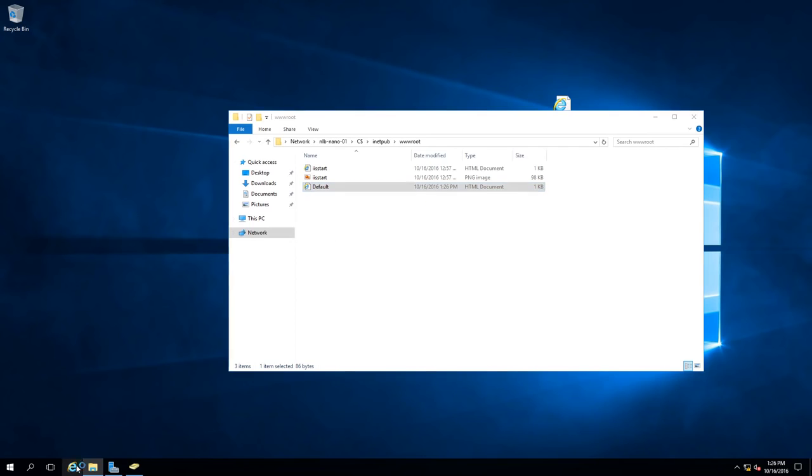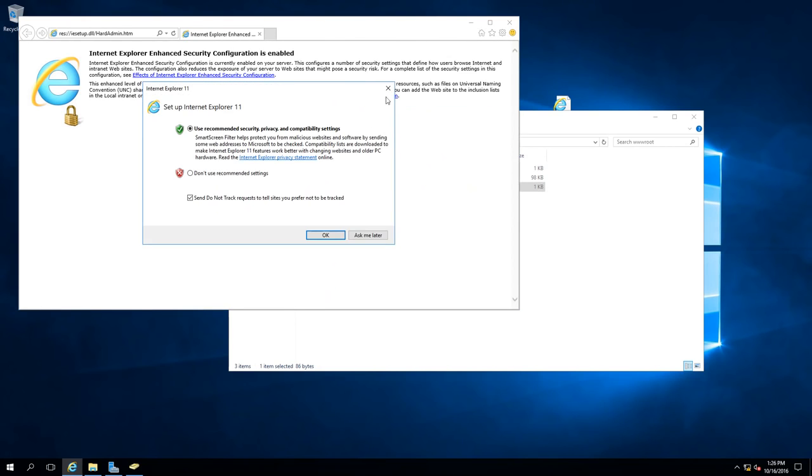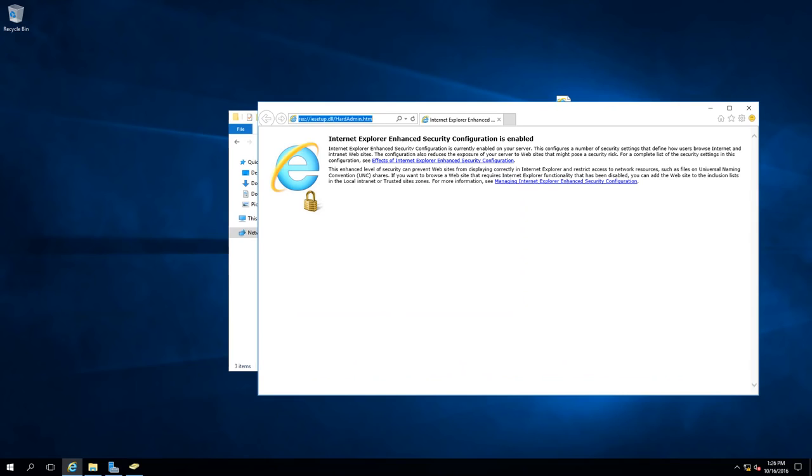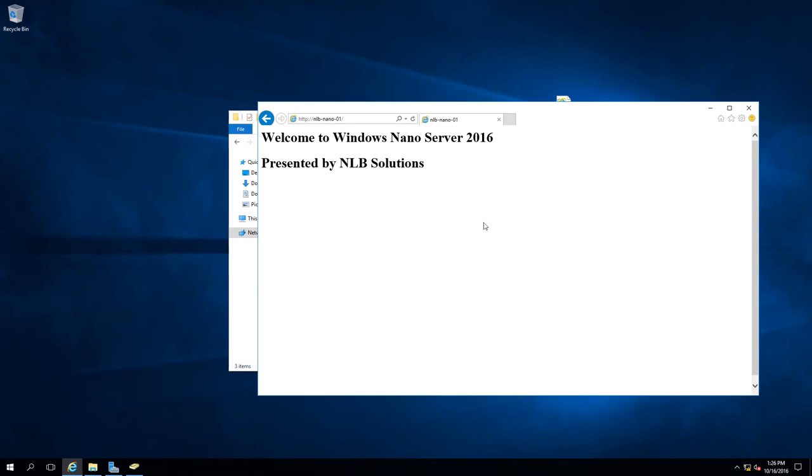The next step, I want to open Internet Explorer, and in here I want to open HTTP only, and NLBNano01. When I open the web page, I confirm that I see the web page and my Nano IIS server is fully operational and working fine.